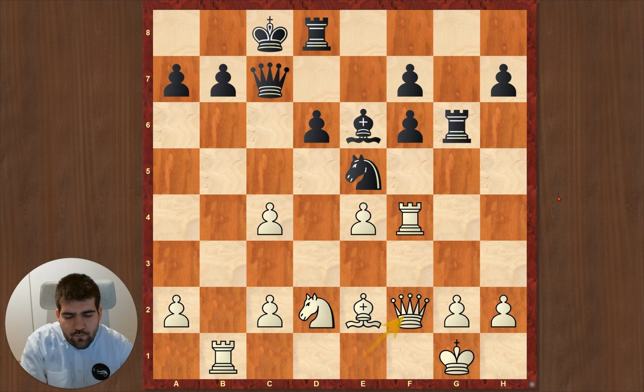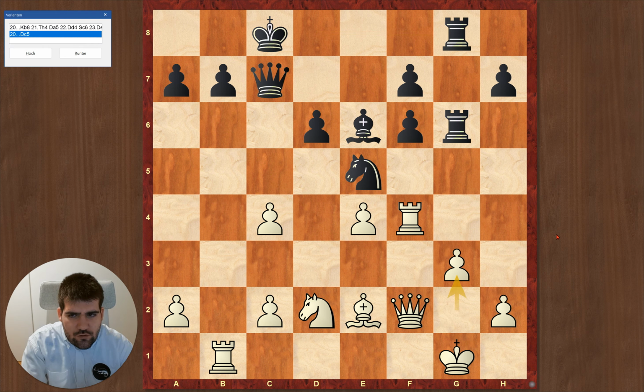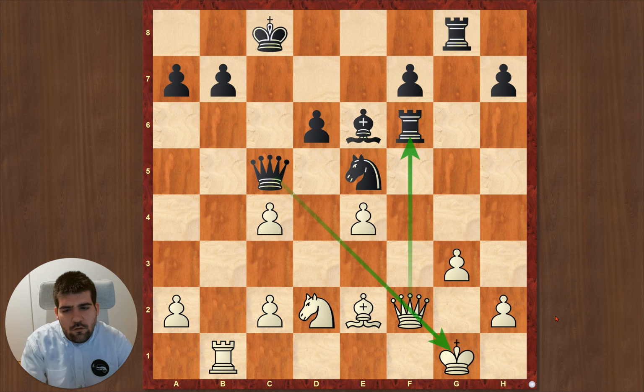and queen f2. Queen f2 has this Doppelangriff, a double attack. It attacks a7 and f6 once more. How do you defend it? Rook g8 first, g3, and then queen c5. If I capture, he can capture and I can't recapture due to the pin. So this would lose a rook.